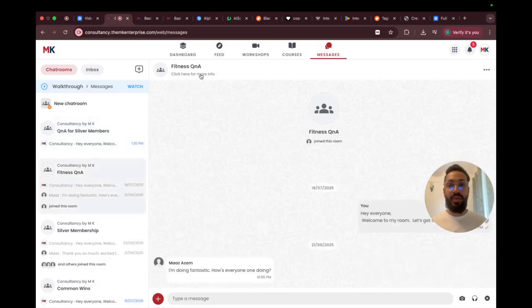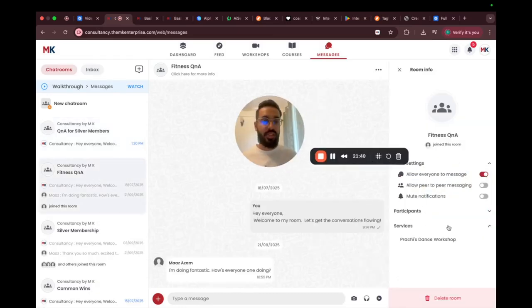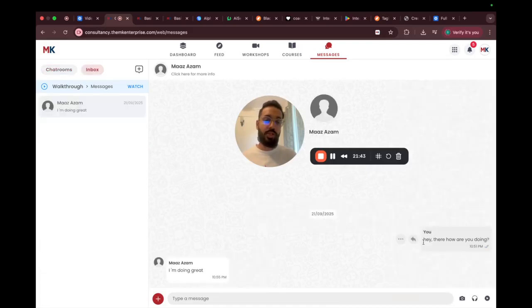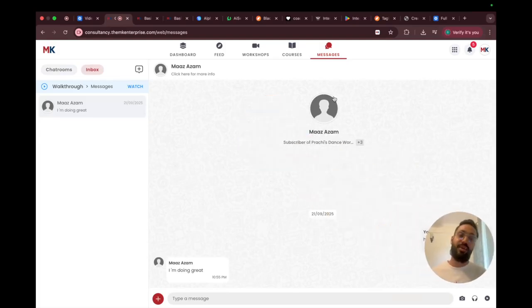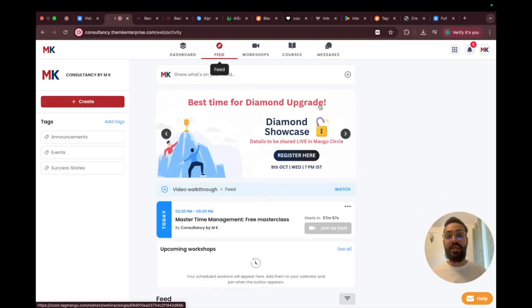And then you can go and even DM the customers, right? So if the customers are available and you want to talk to them, you can go and DM them. They can message you and they can talk to you inside the platform itself. Don't have to go anywhere outside, right? So the entire chat room system is also available.